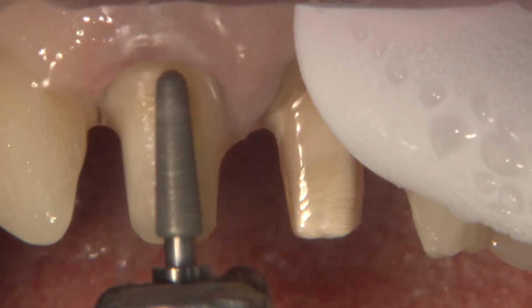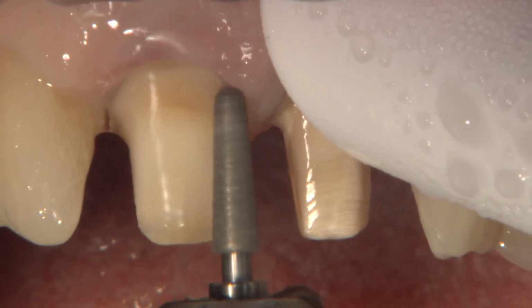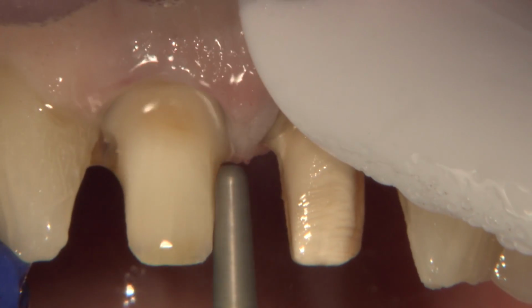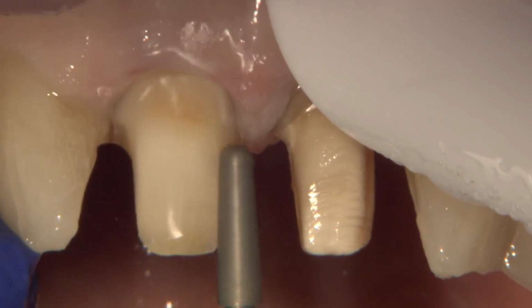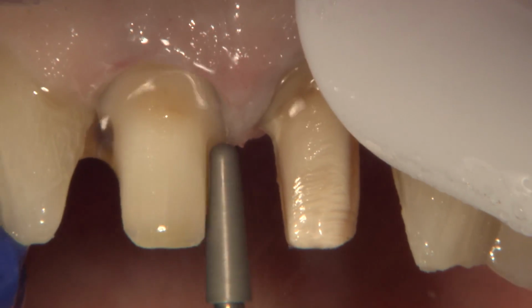And since it's moving the tissues more apically, I can position the margins, especially on 8 and 9, the facial margins, a little bit subgingivally, so that way once the tissue rebounds, it can cover those margins up.